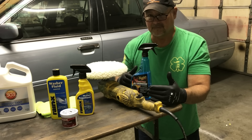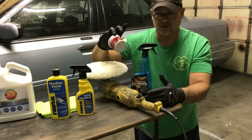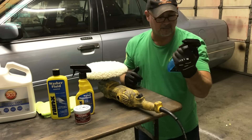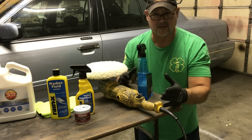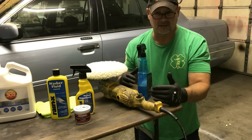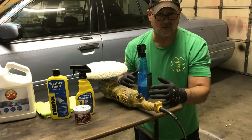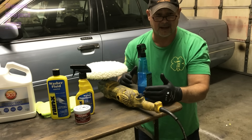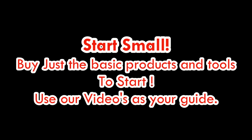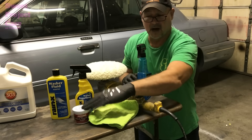One bottle of 303 will go a long, long way. As you go, you can find out what issues people have with their car, use your Mothers to buff out some stuff. Once you start making some money, you don't have to have all these tools. I'm going to share with you this one product by Meguiar's — how easy it is to clean somebody's wheels for them and make yourself $50 or $60. That's good money.